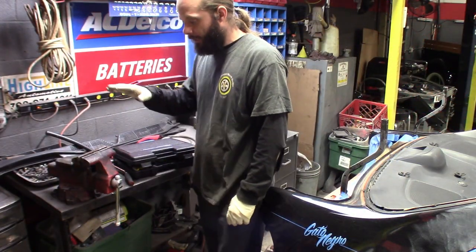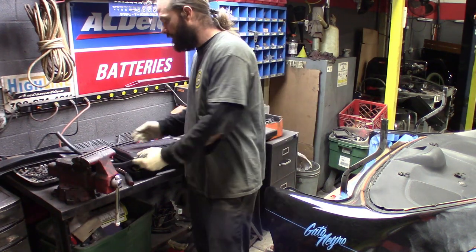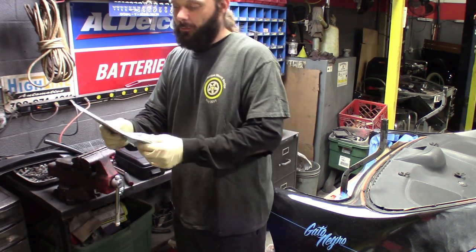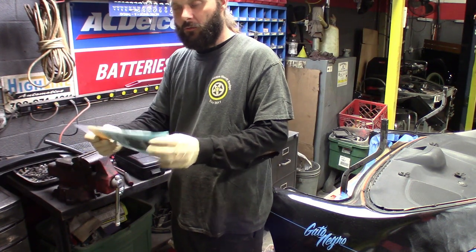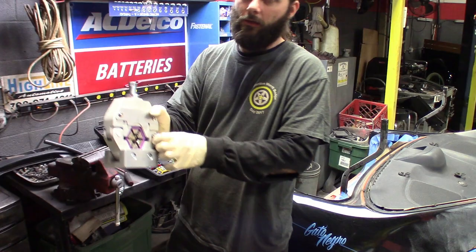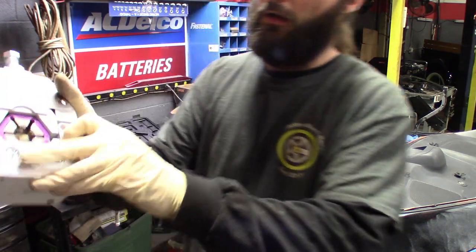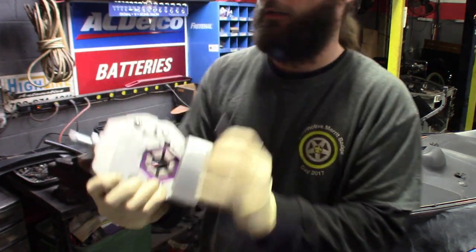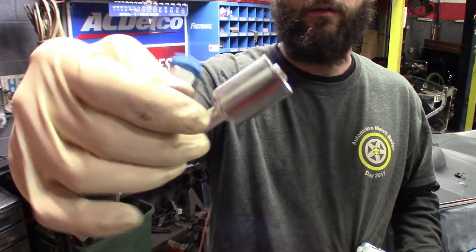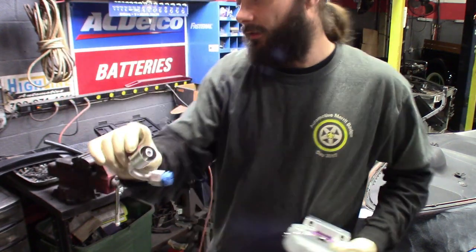Got it back here by the vise. This little hose here is the one we're going to be taking care of. It's not connected to the car, so it's easy to mount this thing. The kit comes with instructions, warranty information, die sizes and numbers — it's pretty self-explanatory. You get the main unit, it comes with a little set pin. I did pull it earlier and pretty much broke it off, but you can see it's a little set pin in there to lock the jaws into place. This is the high side, here it is uncrimped. I already got the hose set to the length we need. The low side we're going to do on the car.